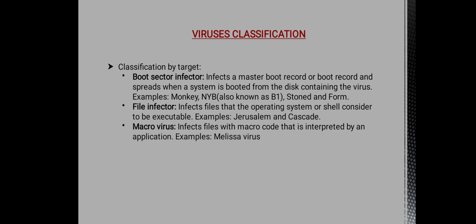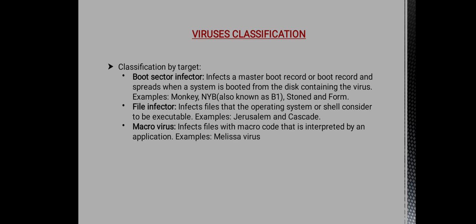Next, virus classification. There has been a continuous arms race between virus writers and writers of antivirus software since viruses first appeared. As effective countermeasures are developed for existing types of viruses, newer types are developed. There is no simple or universally agreed upon classification scheme for viruses. In this session, we classify viruses along two orthogonal axes: the type of target the virus tries to infect, and the method the virus uses to conceal itself from detection by users and antivirus software.